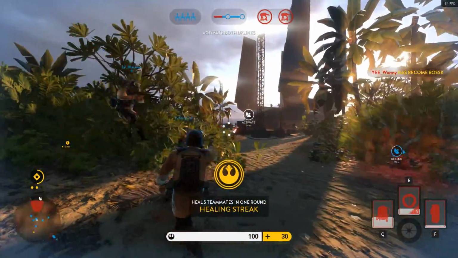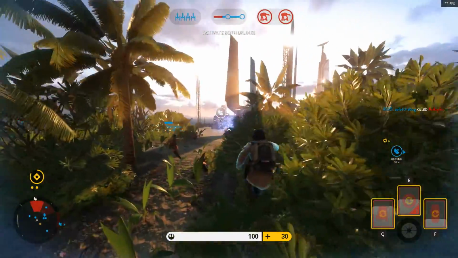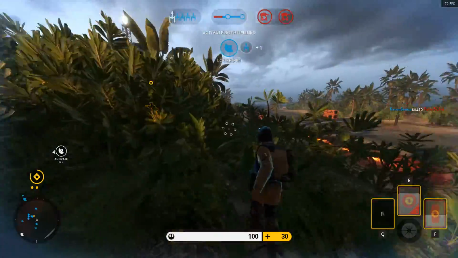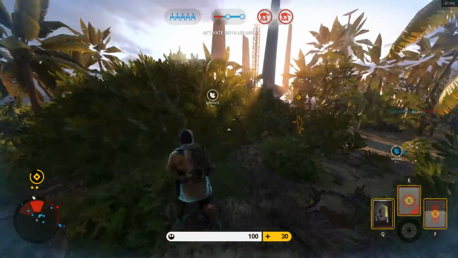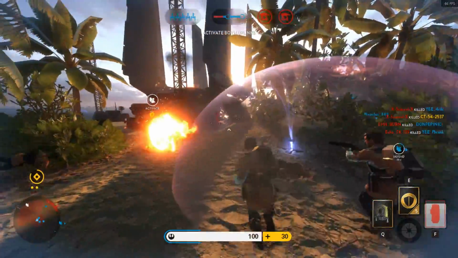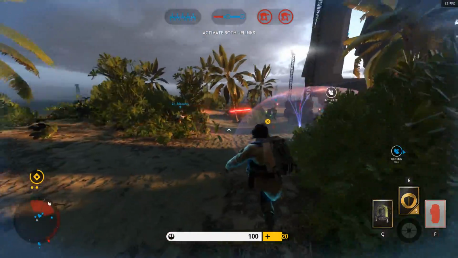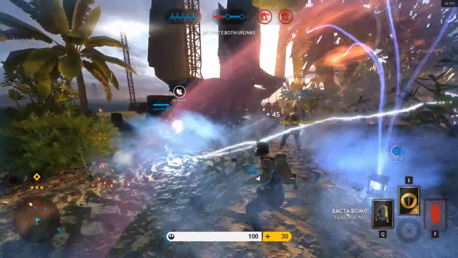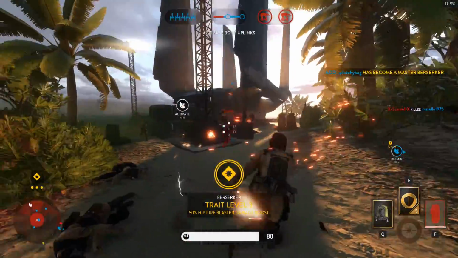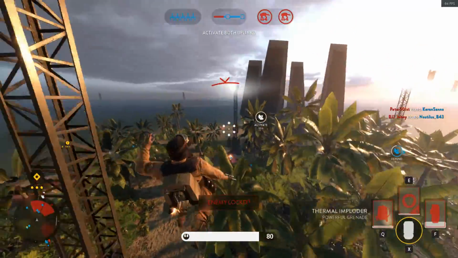So as you guys can see, I'm just quoting it to give you an audio representation of what we're getting, but you can also read it on the screen. Also, it goes on to say the First Order Snowtrooper appearance is now available for the First Order Assault class. So that is another skin for the Assault class troopers as a selectable appearance across all of the Resistance maps. That's kind of weird because they're adding a Snowtrooper skin to all of the maps. You can play Snowtrooper on a hot map.